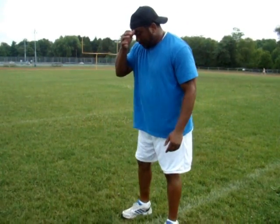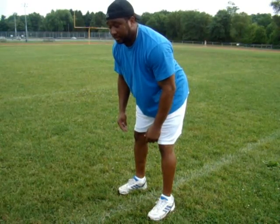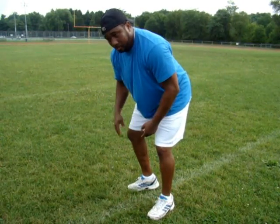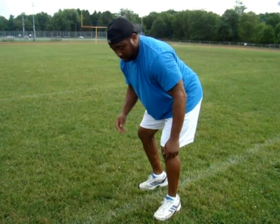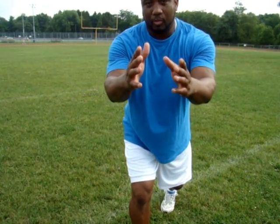So the first step to this, we'll go with the right leg. If I'm breaking to the ball, if I'm going on a 45-degree angle to the left, I want to jab this foot into the ground. The reason why it's called a replacement step is because the left foot is going to replace my right, so my right leg takes a step right downhill, and it gives me an immediate downhill motion towards the ball. So I'm jabbing here, I'm replacing a step, and now I'm stepping out towards a 45-degree angle instead of stepping with the left. I'm replacing it, so my momentum is automatically going toward the football.